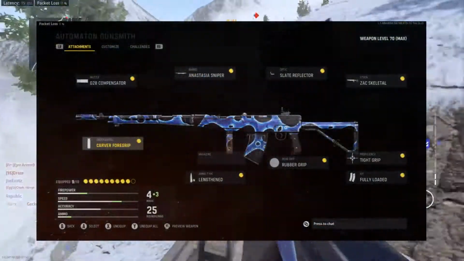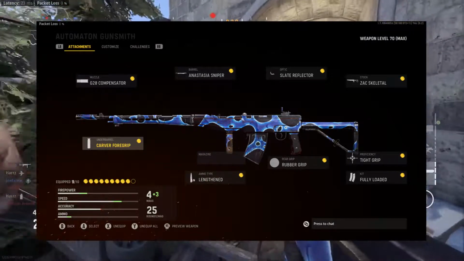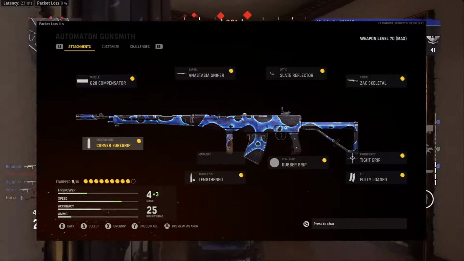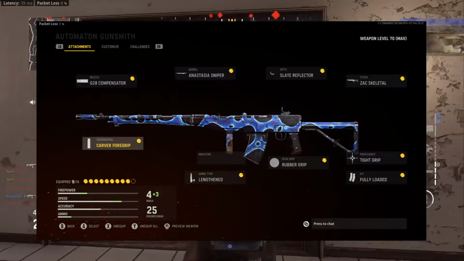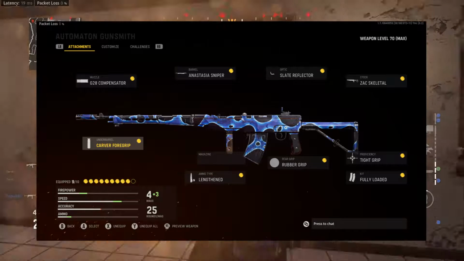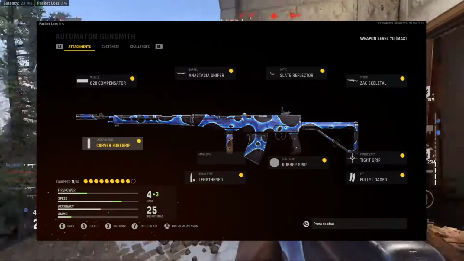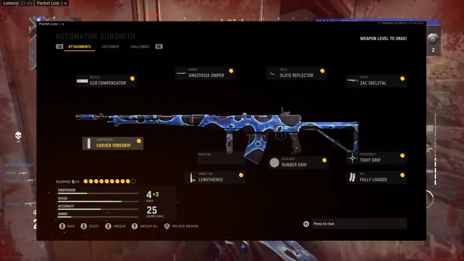Here we have the best Automaton class setup, in my opinion. This is usable in the competitive rule set. So if you play GBs and you want a really strong AR, give this a go, it's really nice. I actually stole a lot of the attachments from Priest's setup, who's a Rocker Pro player for Rocker, funnily enough. So obviously you can see the setup right there. I'll put it on screen, and I'll put it down in the description as well.